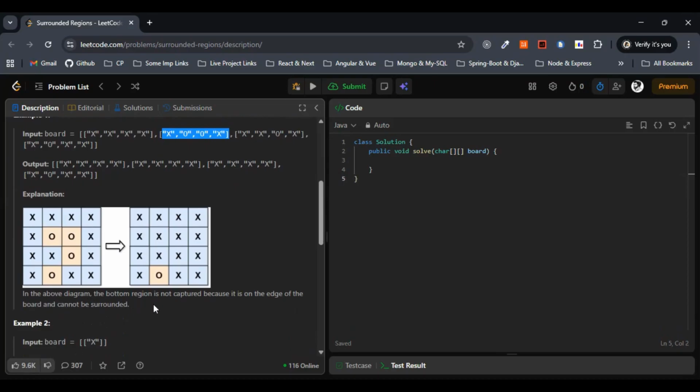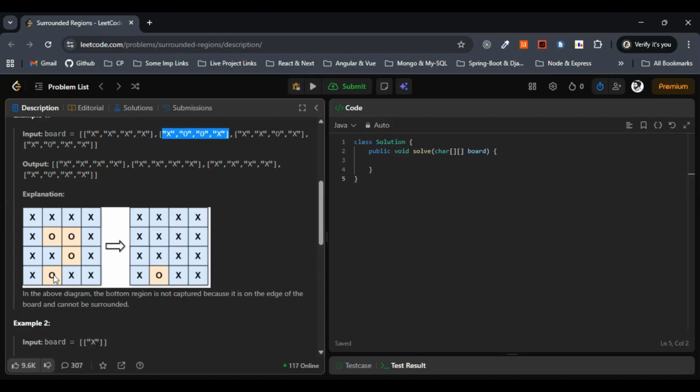In the diagram, the bottom region is not captured because it is on the edge of the board, and it cannot be surrounded. The other three O's are each surrounded by X, so all these three O's can be flipped into X. The bottom one where I'm pointing cannot be captured.